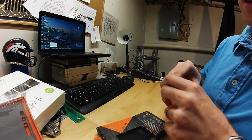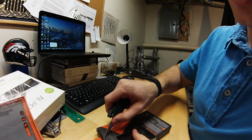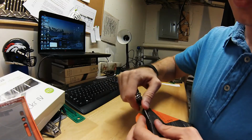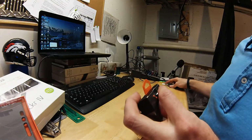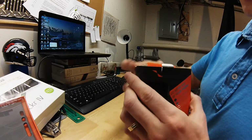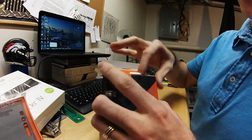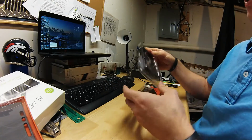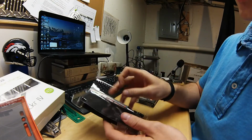Since I've got kind of stubby fingers here, we'll try and not destroy the package too much. As you know from the podcast, I am an Android guy, but my wife has an iPhone, and she uses it a lot. And so she's going to put this to its test for sure.